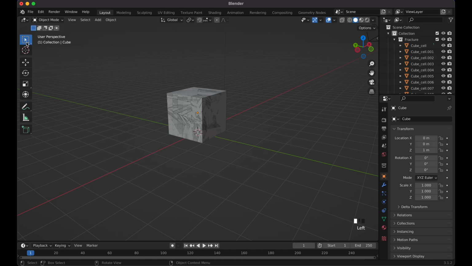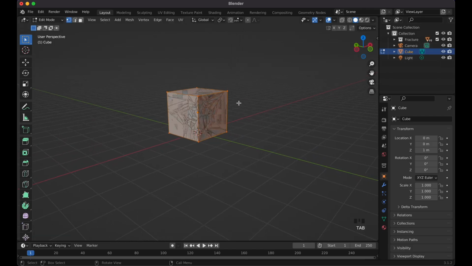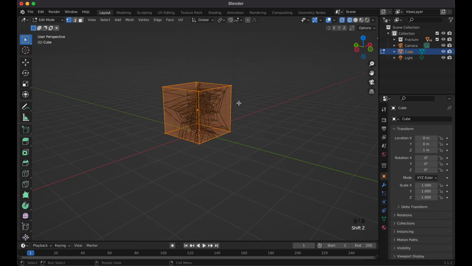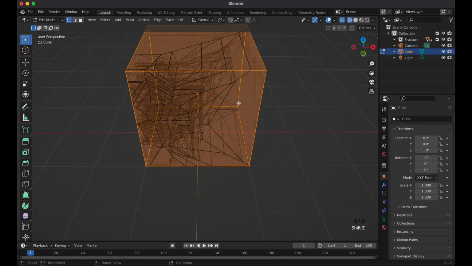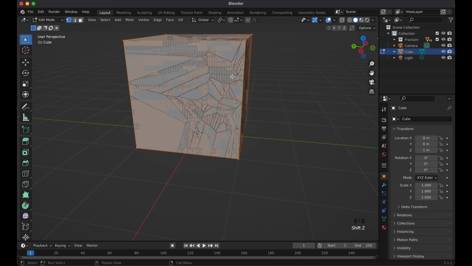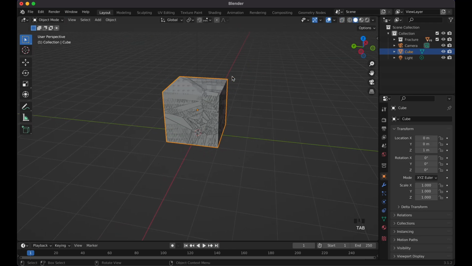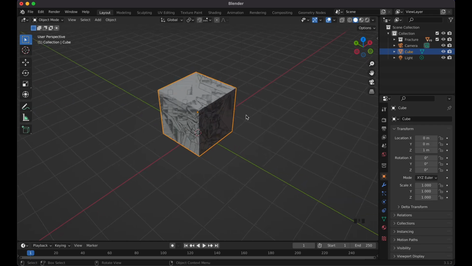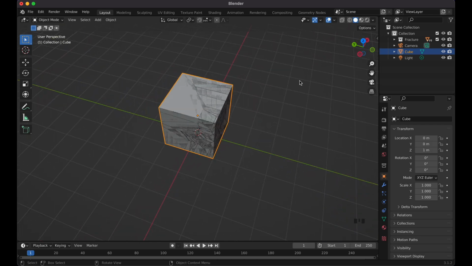Okay, so now, look how we created this collection called Fracture. Look at this, we got this super neat. We got all our original stuff, and then we have literally hundreds of pieces. If we were to tab into edit mode, you can't really see it, but if you press Shift Z, now you can see it looks like spider webs. As you can tell, it's all concentrated in the area where I drew. If you want it to be more crazy, obviously scribble up. But so far, this is what we got going on.